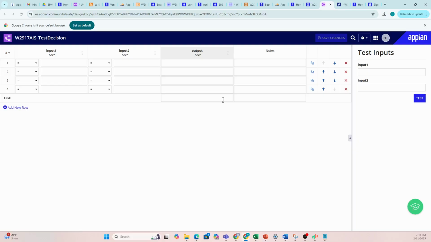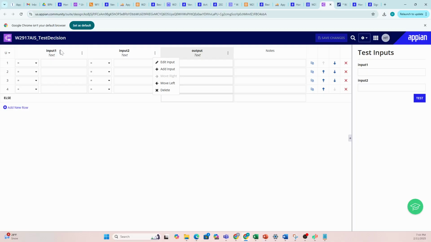So here there are two inputs. You can create multiple inputs. For the simple example, I don't want input two; I just need to pass only one input to this rule and get one result.